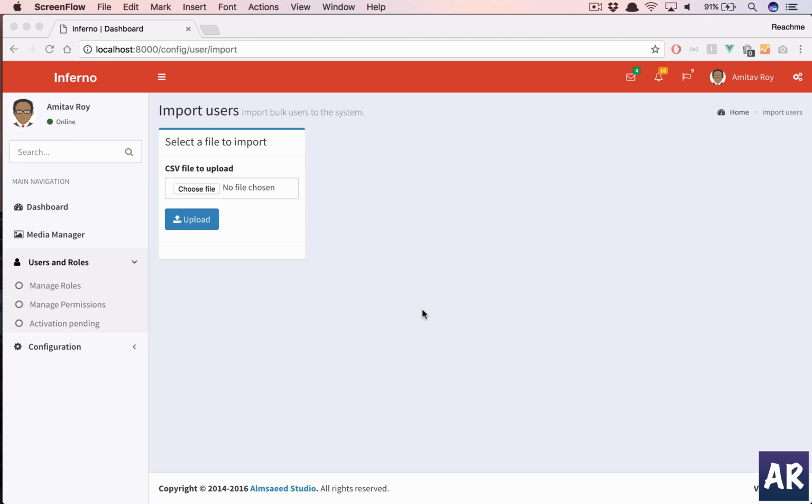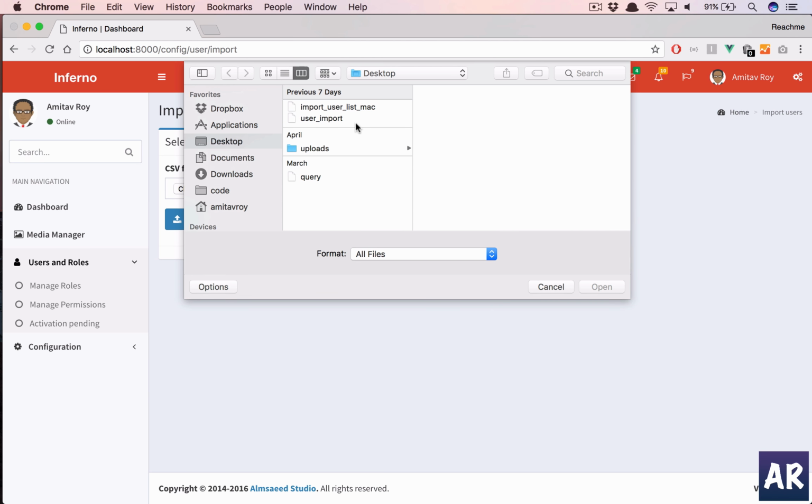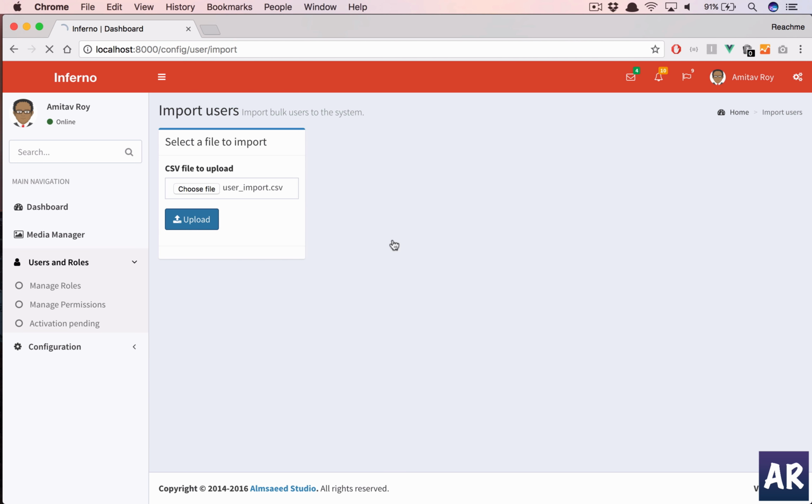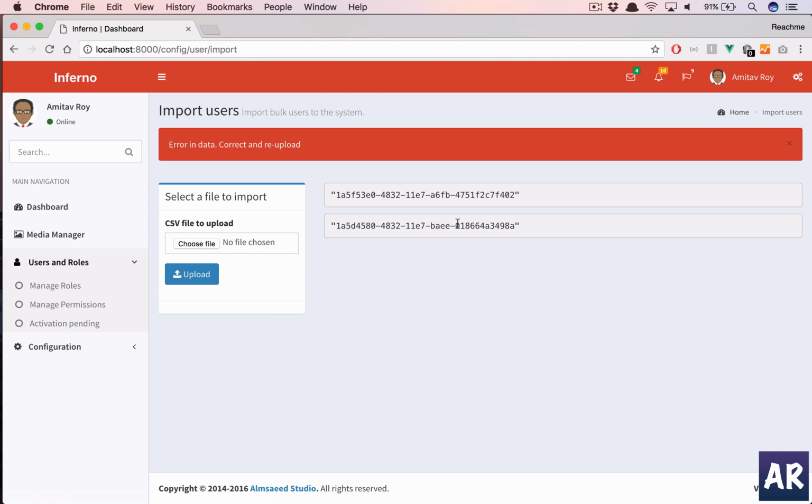Welcome back, guys. Now in this video we are going to move one step ahead and create the two buttons where I can click on one button to download the file with the errors, and the second one is import the users which are valid. So far, if I refresh this page and import the data, this is what we get, right?